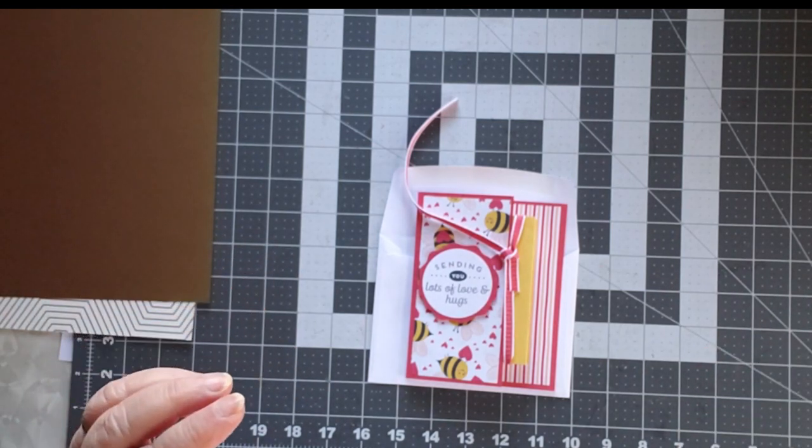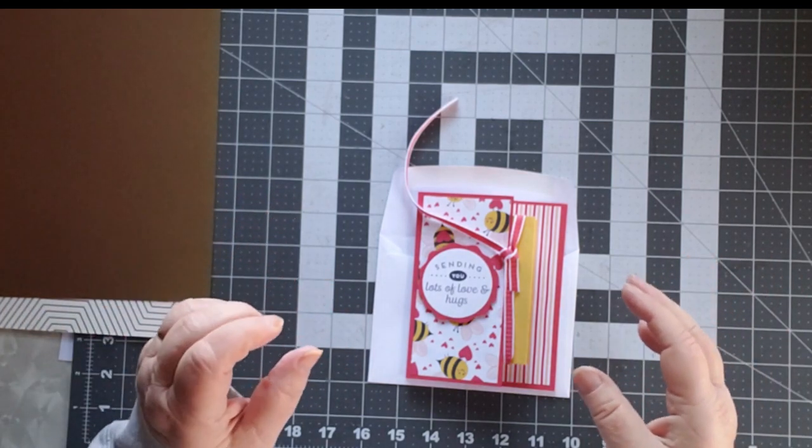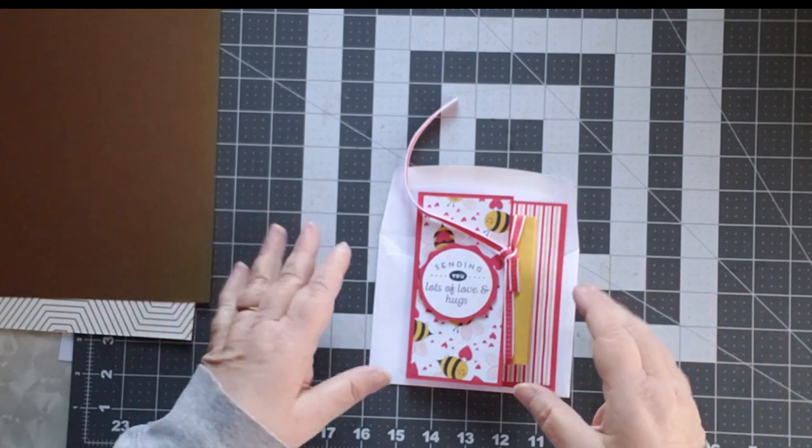And it's a really pretty morning today here in the Finger Lakes. The sun is shining. There is snow on the ground, so it's quite chilly, but it is still really pretty.